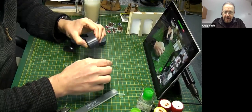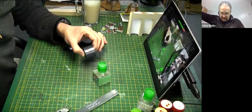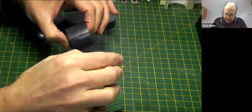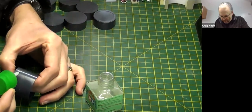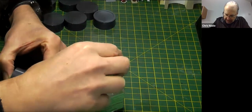I'm going to take my Tamiya Extra Thin. I'm just going to zoom you in a bit. I don't think you'll be able to see the glue whiz round, but I'll get my Tamiya Extra Thin and just tap it on. So it didn't race around at all, bless it.